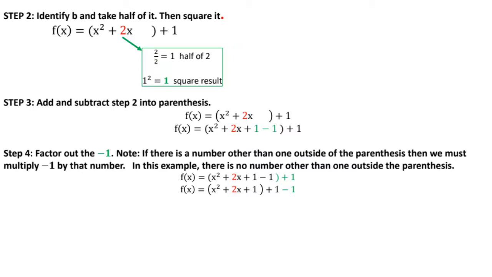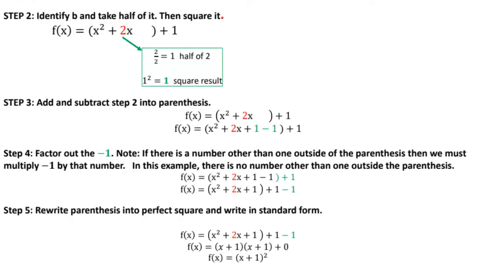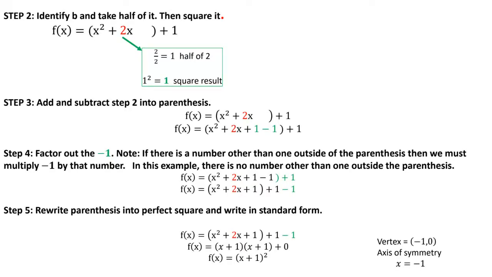So when I'm using just the positive one, that's going to give me my perfect square, which is going to be x plus 1 squared. And then outside, I had a plus 1 minus the 1 that I had used to complete my square. It's going to give me 0. So now it's in standard form, and I can see that this graph only had a horizontal shift, right? This graph only got shifted 1 unit to the left. So my vertex is negative 1, 0, okay?